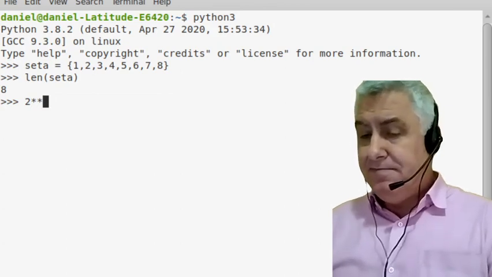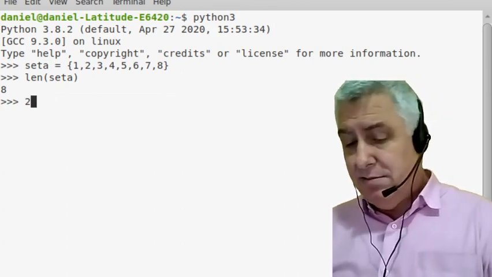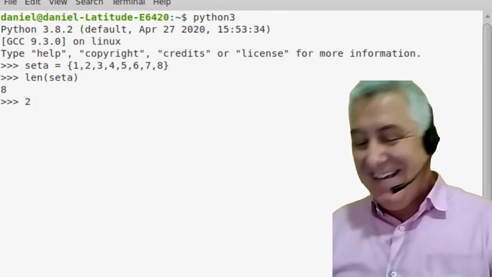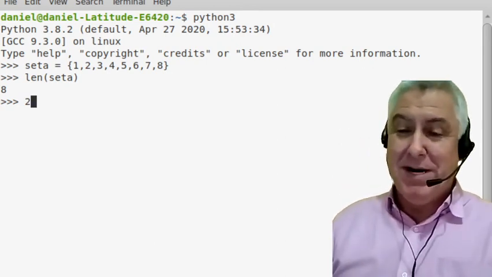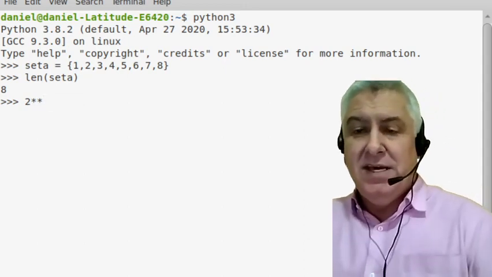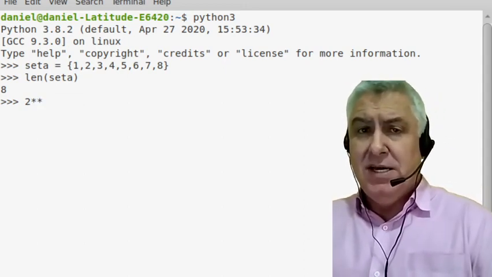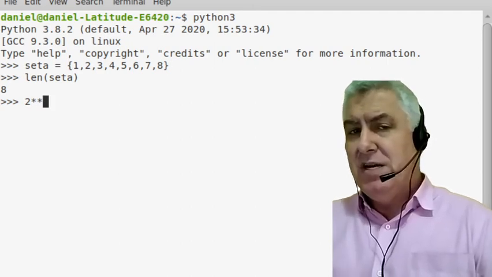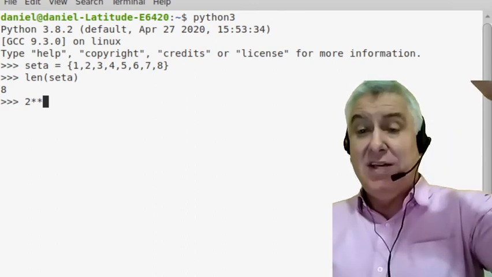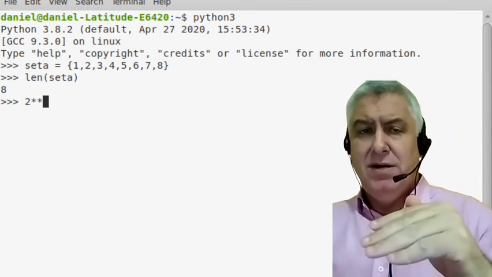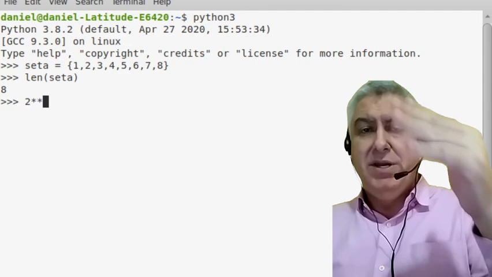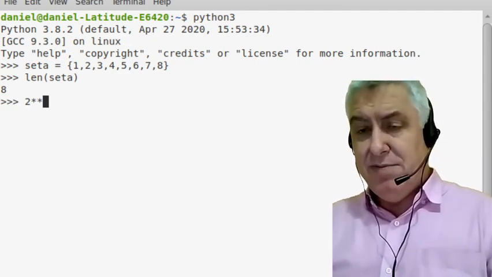I originally tried this, but that doesn't work in Python. I didn't know how to do exponents in Python, but it turns out that they are 2 asterisks. 1 asterisk means multiplication, and 2 asterisks we can think of as multiplication raised to the next level, which is exponents, right? Multiplication is repeated addition, and exponent is repeated multiplication. So that kind of makes sense.